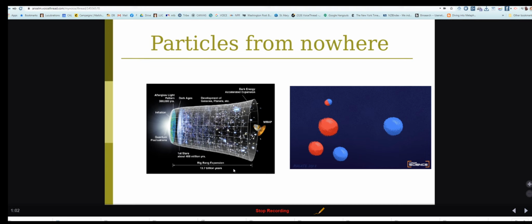So not only does the electron pop in and out of existence in the atom, but according to quantum mechanics, according to the statistical laws that govern the electron, if you watch an empty region of space, you'll see a little bit of matter pop into existence from nowhere there. In fact, this little GIF here, if you watch the actual PowerPoint, you'll see a little GIF of empty space giving rise to matter-antimatter pairs.